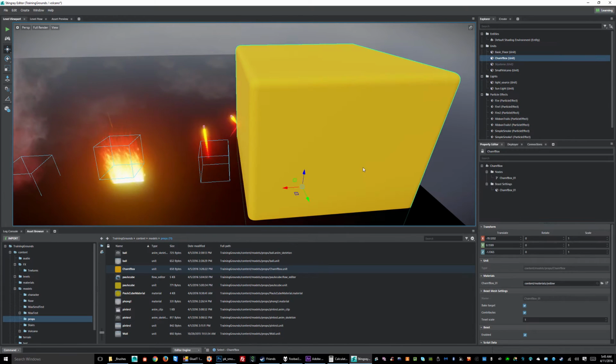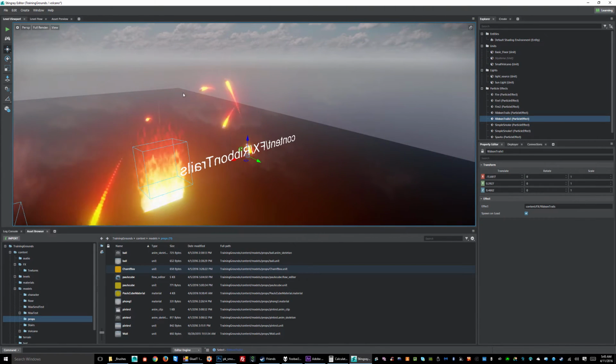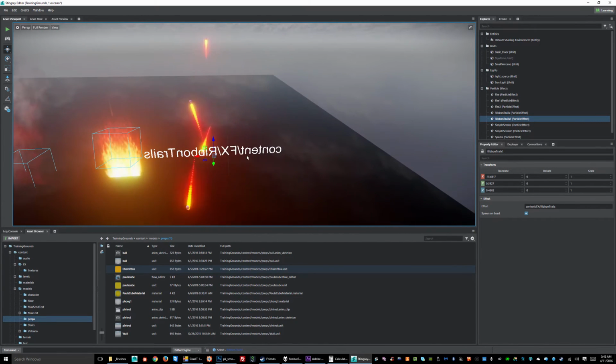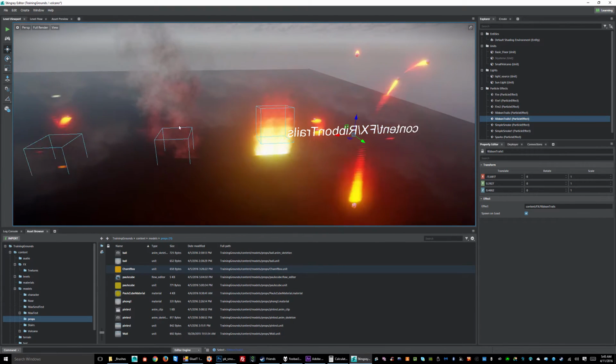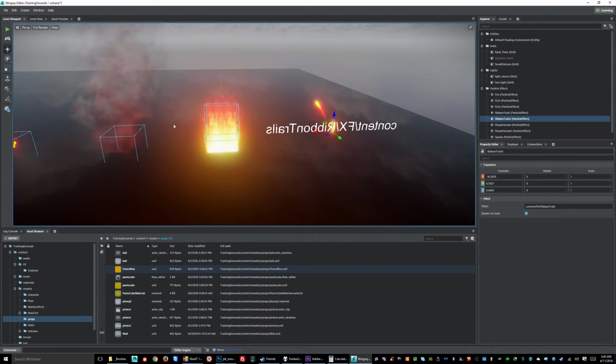What's also cool about this particle effect is we have a trail. This is actually a pretty complex particle effect, but we're going to save that for last, and we will just work up. By the end of this, you'll pretty much know how to make any particle effect type thing you would want to make. And if you mix and merge these concepts, you'll be able to make anything. All right, so let's get started.